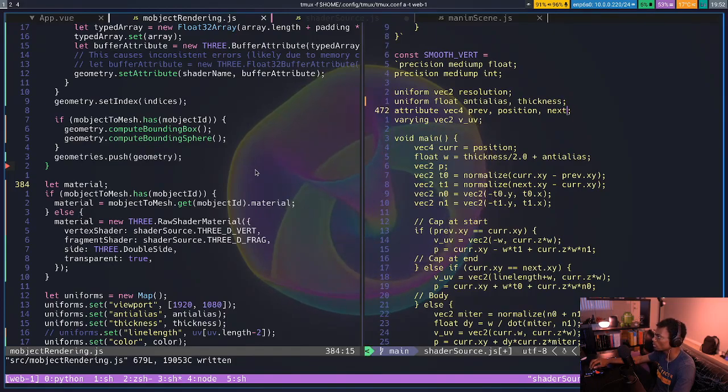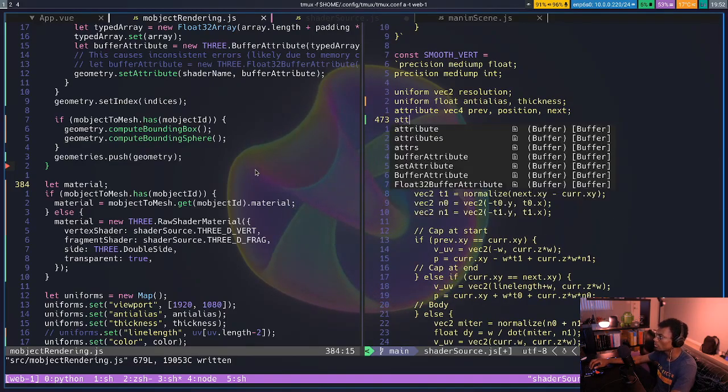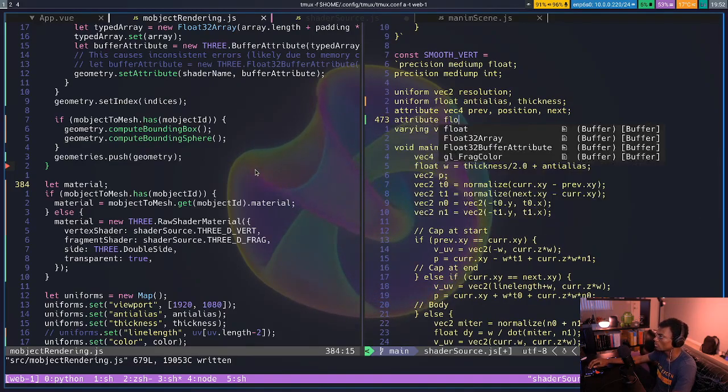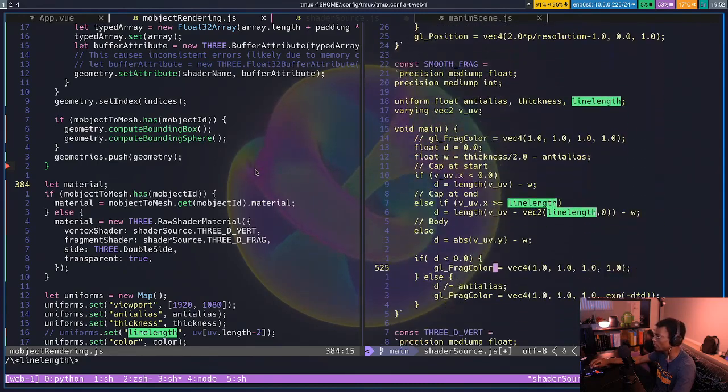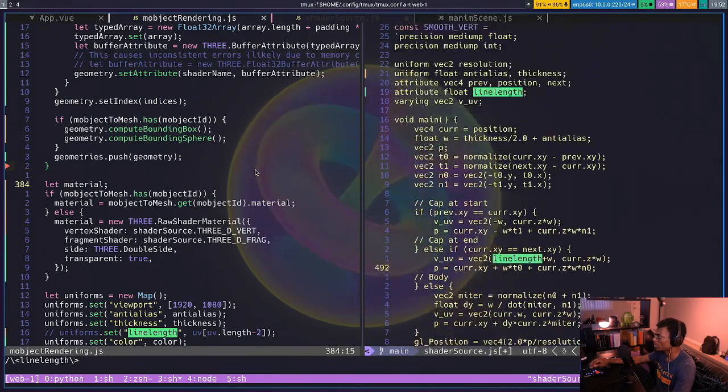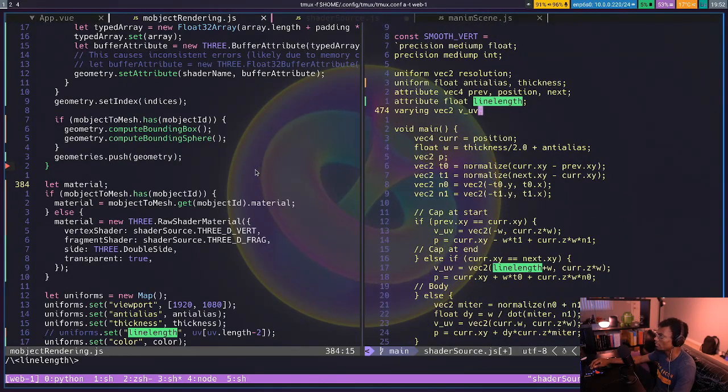Varying. Position next. So I have the line length from this attribute. And I guess this needs a 2, so I'm going to need a varying.